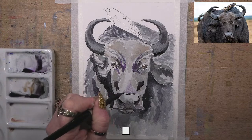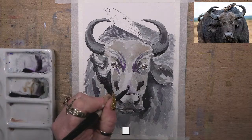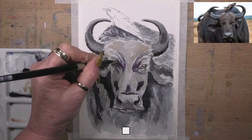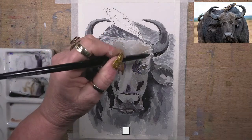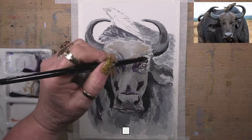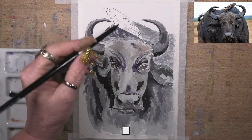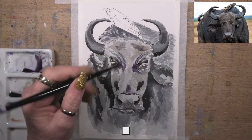Now he's got a very reflective, sort of shiny top of his nose. I'm going to grab my finer brush and I'll let that, see, I've just dropped that into that wet spot and that'll drag that paint all the way around. I'm going to go around his eye, starting to build it up, drag it up with a damp brush. Okay, pop some shadows in up here, just with very diluted paint, just what's on the palette. Get some of these shadowy bits going on his face.